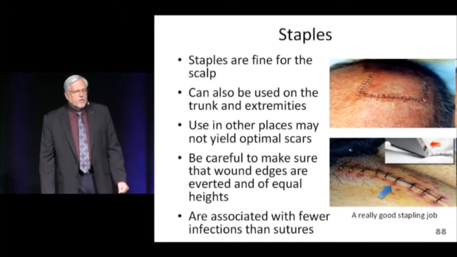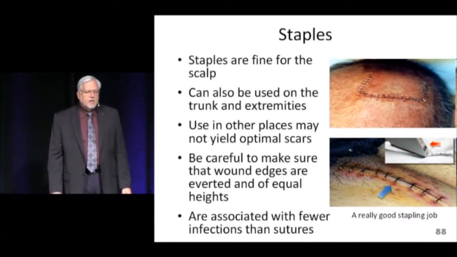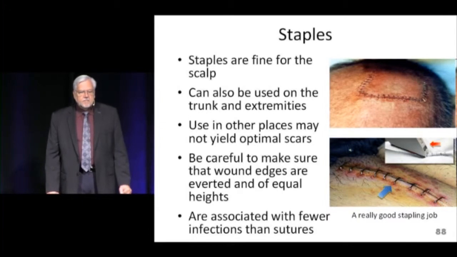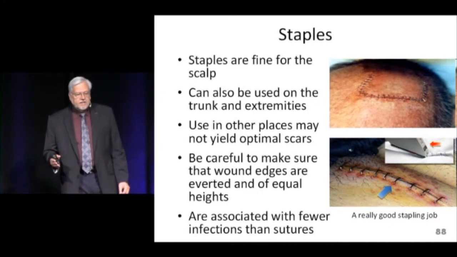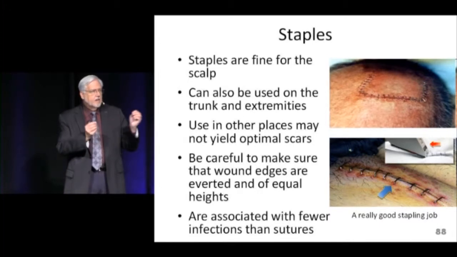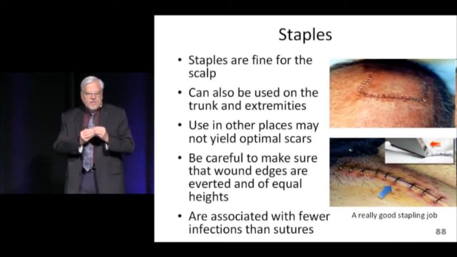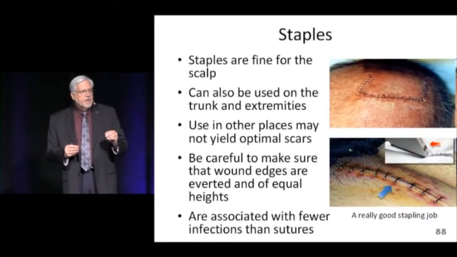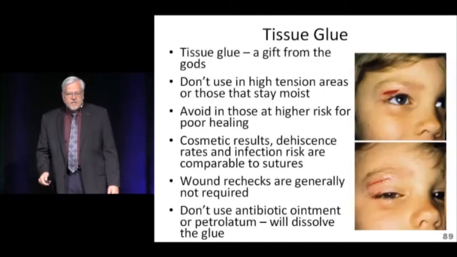Great stuff. They're great for the scalp. They can also be used on the trunk and extremities. And just a great thing to have, and it's something that can be done quickly. And it's really important when you do that that we get the wounds approximated together and of equal heights. And stapling produces fewer infections than the traditional sutures.